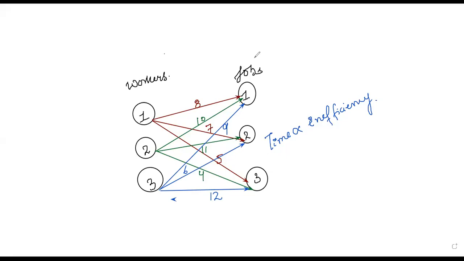We have to minimize this inefficiency, and see how we can allot a suitable job to the suitable worker. Although the worker is able to perform all these jobs, which job will be suitable for the particular worker such that the time is reduced, or the inefficiency associated with that job is reduced? This is the main motive of this problem, and let us define this problem first.